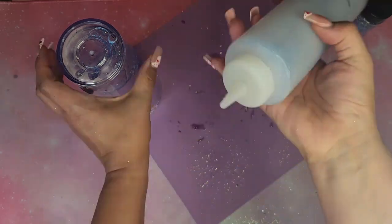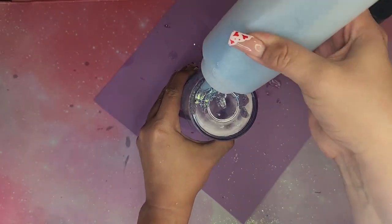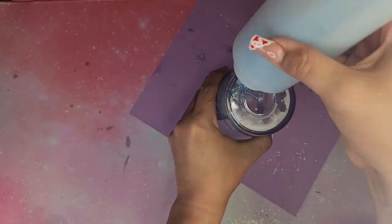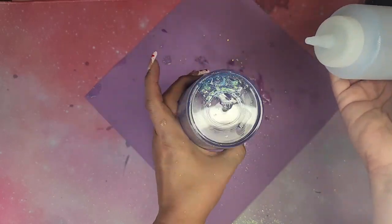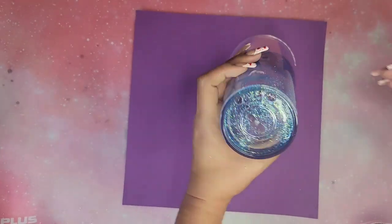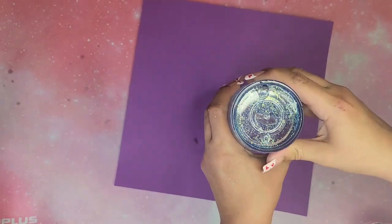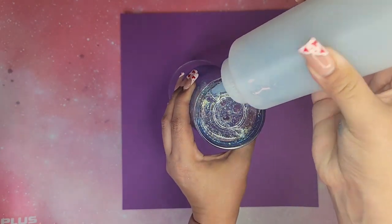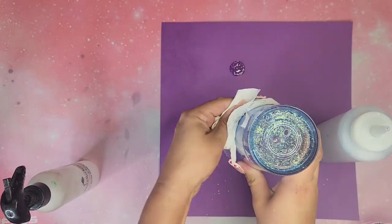Here's another method I've done on my TikTok — pour the glitter into the bottle with the solution and pour it into the tumbler together. However, if you're using chunky glitter it's not the easiest thing to do through the little nozzle. You can start with your solution, add glitter, then add more solution, or mix glitter and solution together — but you're not gonna get that full glitter effect like you normally would with a snow globe tumbler.